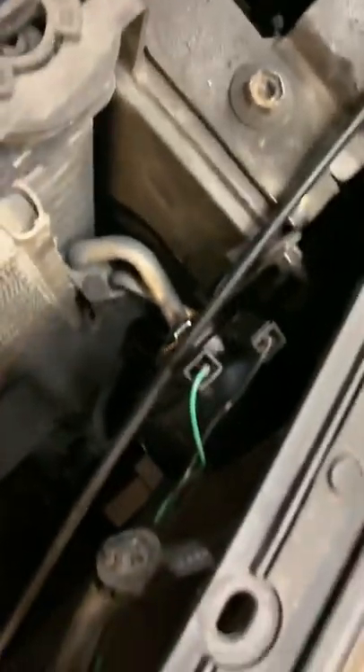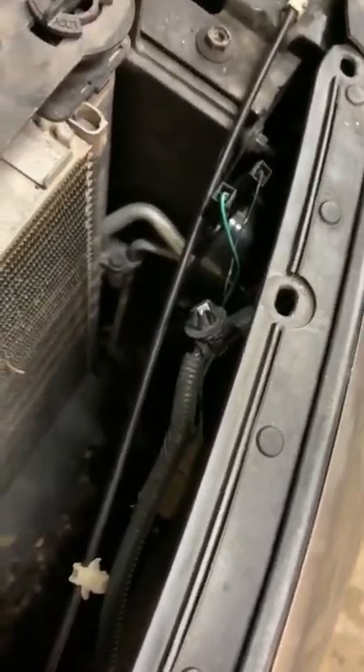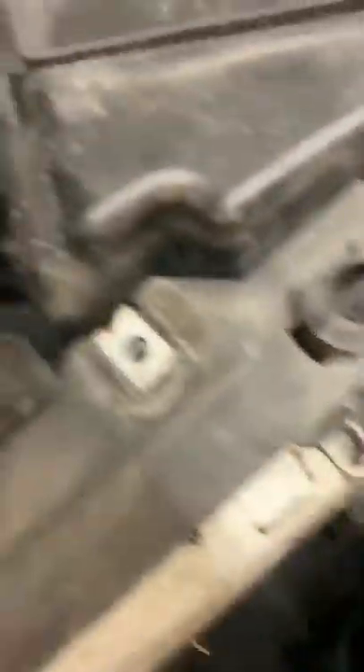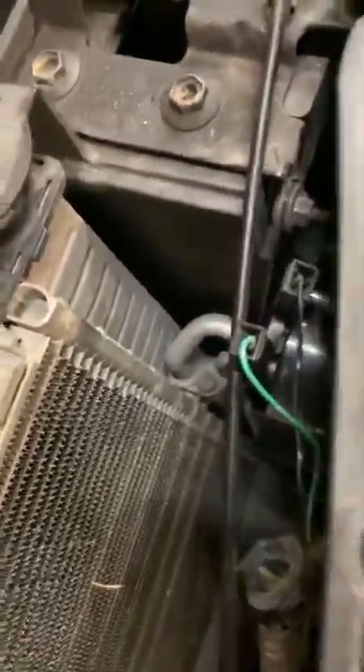I don't know if horns will fry — I've never had one fry running the wrong way. They just usually work or they don't work. So you can test power if you feel like it. The easy way to do that is to take your positive wire here and put it to some grounded point like the engine. You can use a test light or a multimeter, and test to the engine to see if you get 12 volts when the horn activates.